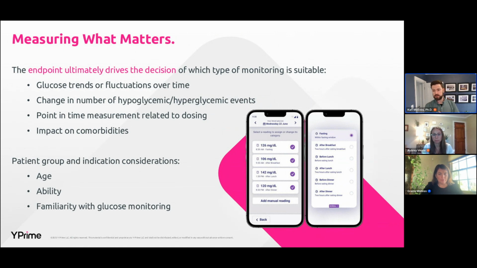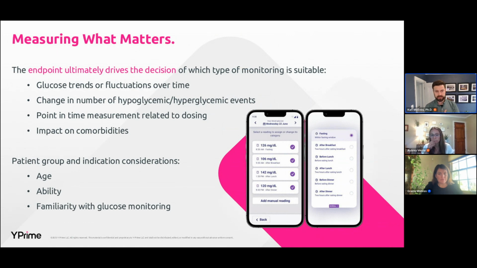So thinking about the strategy, thinking about what we are monitoring, what we're looking to see within the patient population, that can dictate if we use one type of blood glucometry over another. So if we have a standard finger prick and a CGM, or just a standard finger prick alone. And again, I think this comes back to some of the population or the study requirements. We see over time the change in the therapeutic areas we're using these devices in. But I think ultimately the scales and the sort of endpoints we're looking at are what really drive this decision.